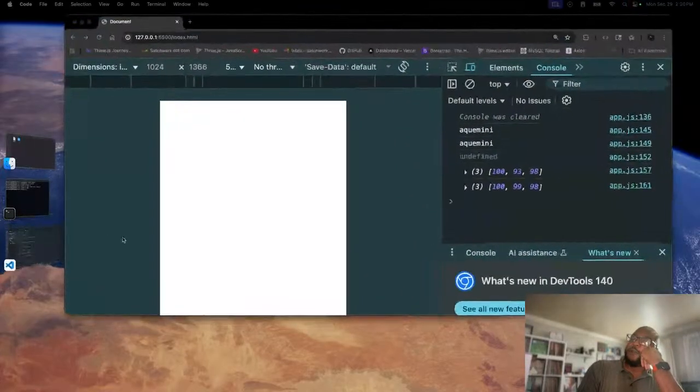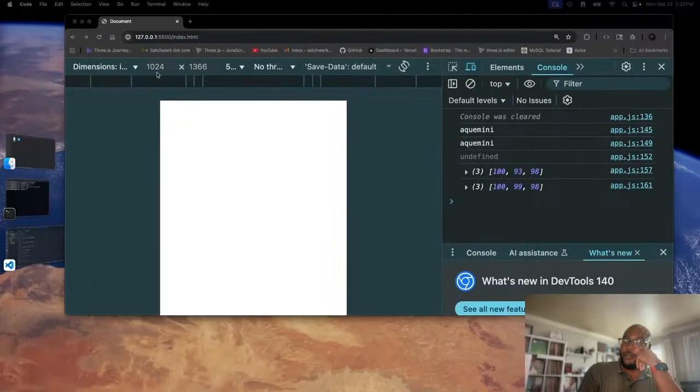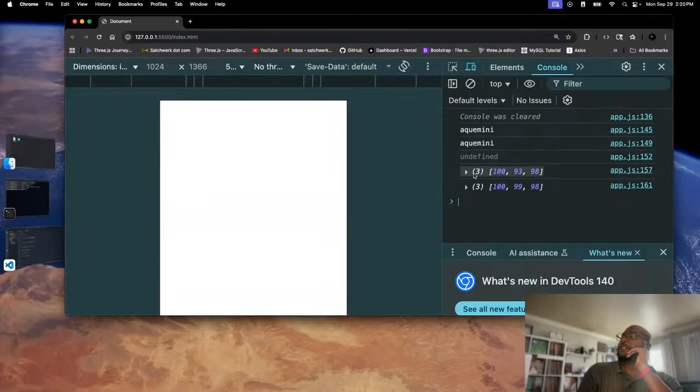When we go to our console, let's see what we have here. Look in this console and you see here's how an array is notated. We see this number 3, which tells us how many items are inside the array. Also, we can see the square brackets and then the numbers here. And you can see that the item with the index value of 1 was updated from 93 to 99.